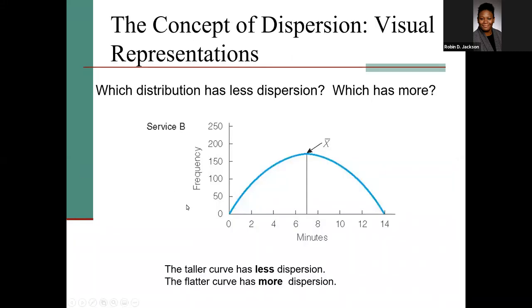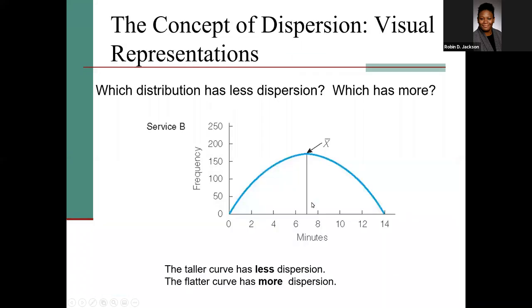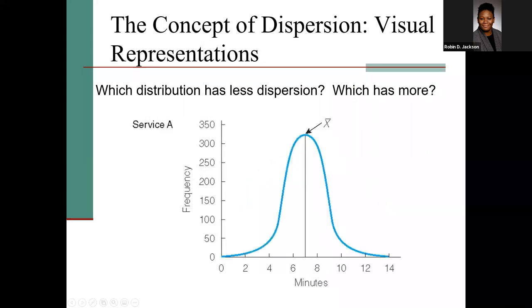So, in looking at this, you can see that the mean here is a 7. Sorry about that, I was actually trying to write on the screen. You can see here that the mean is a 7. All right. Same thing here. The mean is 7.